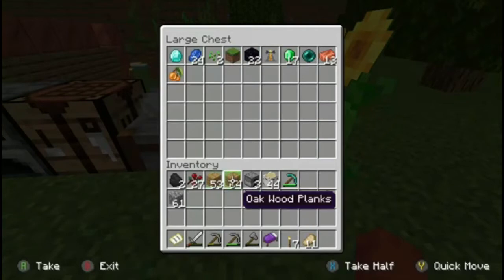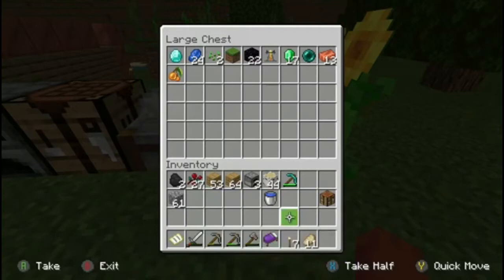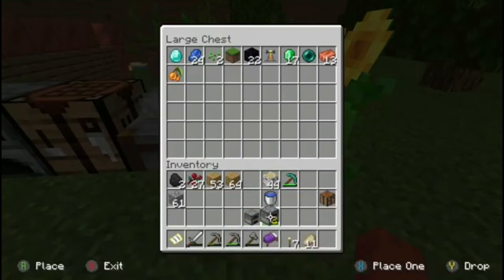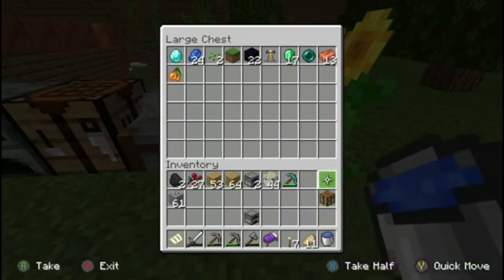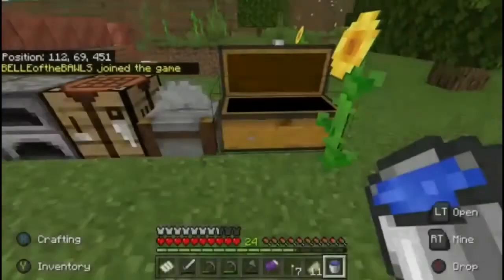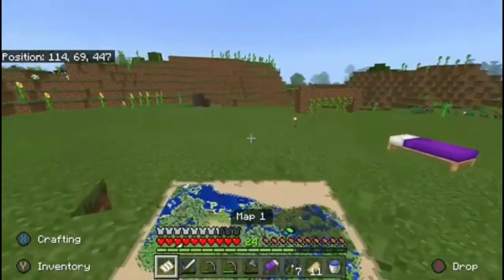So, let's see. I got lots of wood, so I can do that. I got stone. I realize I do not have an iron pickaxe, so hopefully I find iron, because if I do not find iron, I won't be able to make the thing I want to make. Great. Also put my water bucket right there for now. I'll take this bed with me, even though I got one.